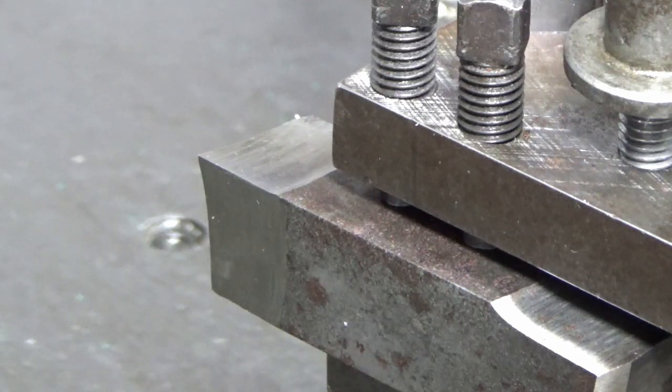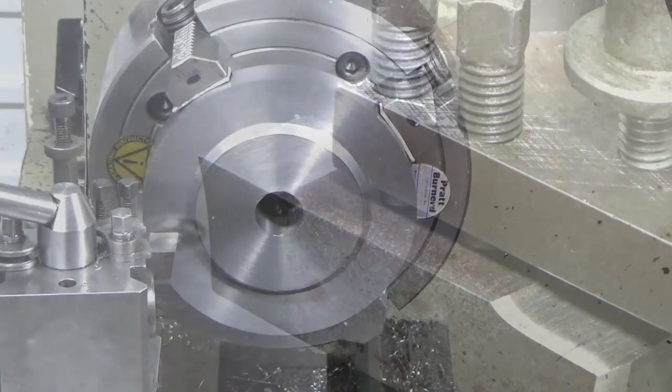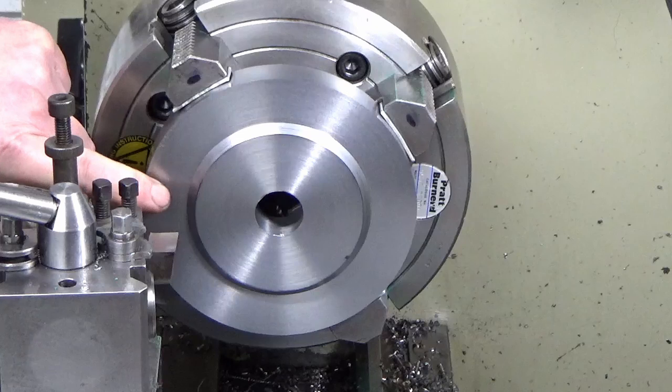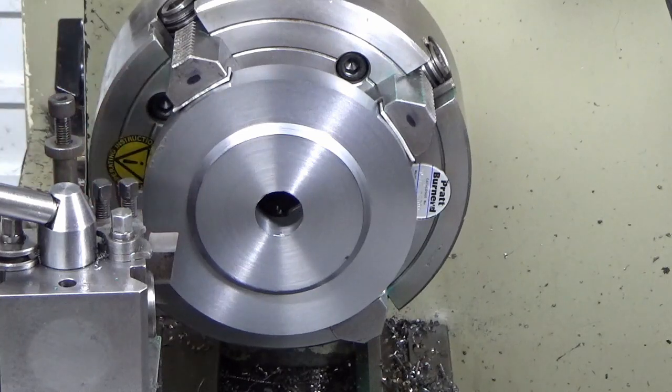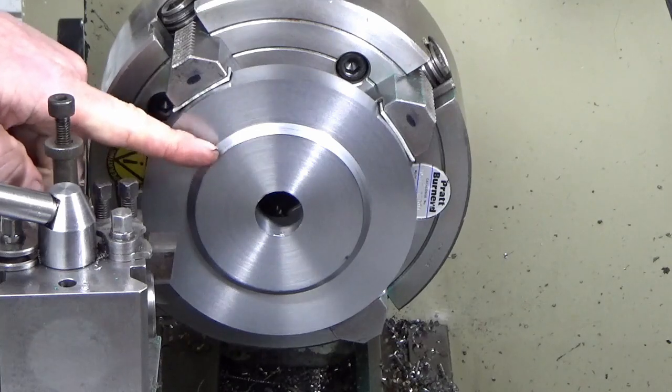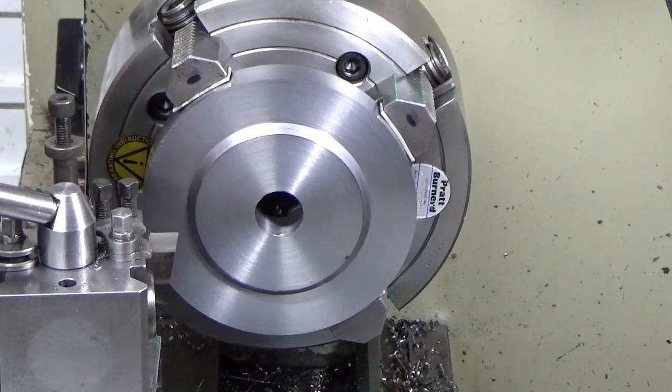It's only mild steel, so as long as I go steady, I think this will be okay. So we'll give that a shot. I'll bring you back when we're doing some of that. So I've set the carriage stop up, guys, so that I'm just clear of the face here. And we'll just gently pick away at this until we've cleaned off the bevel, and then we'll get a measurement on diameter, and then we'll work our way into finish size.